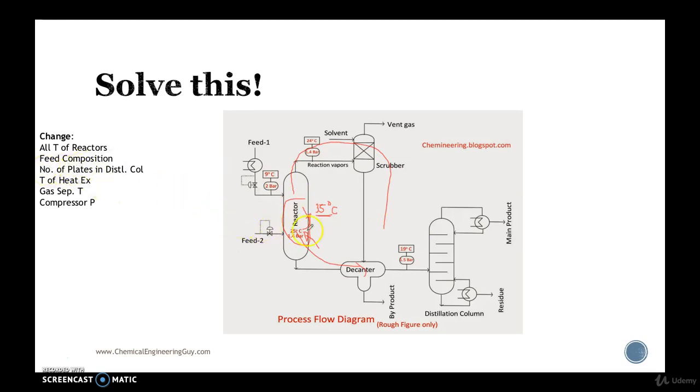Now let's say the feed changes because our provider has changed our process. Instead of 95% purity, right now it's giving 93% purity and it has an extra 2% of inert material. So how would you model this? This will definitely be feed number 2 and 1. So you will have to change the model again. And the distillation column will be a pain to change because you will have to model once again the reactor. The decanter? Everything changes.